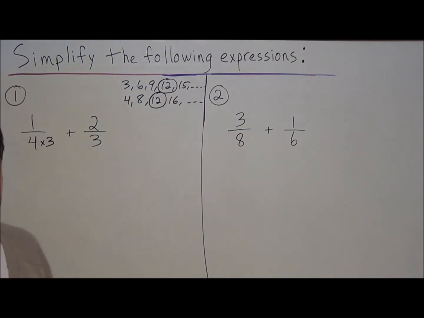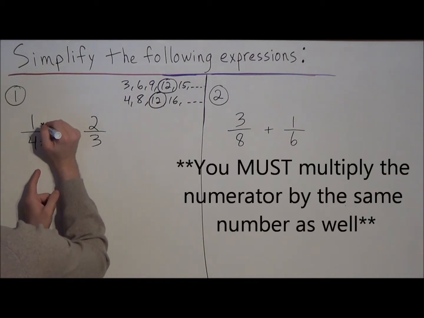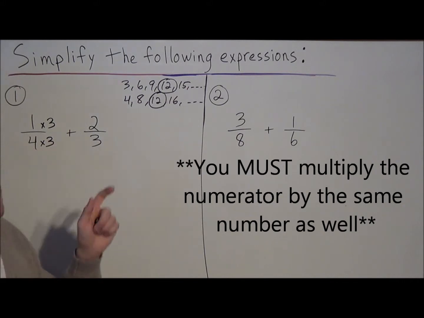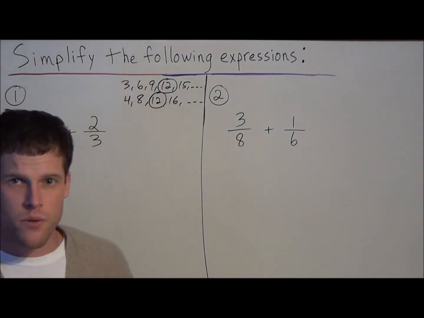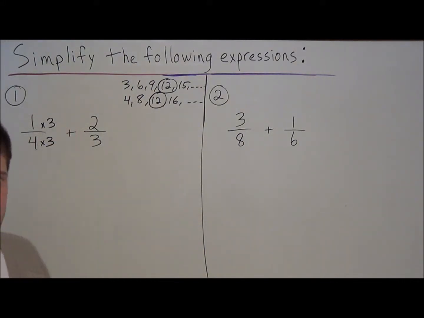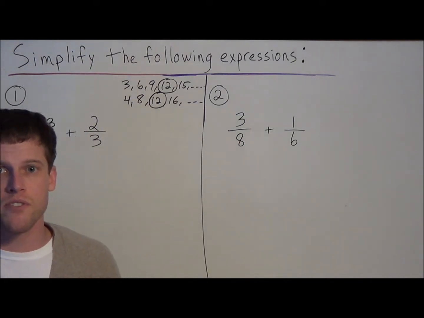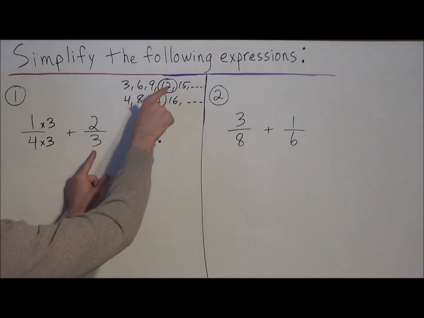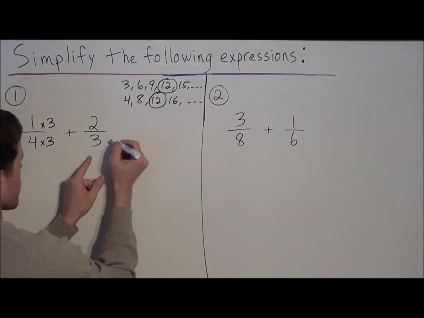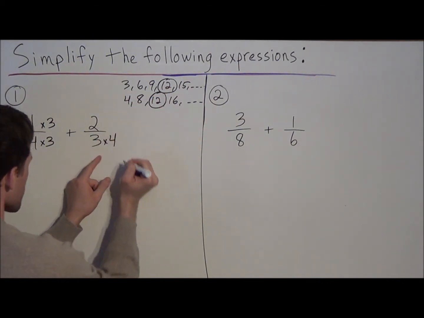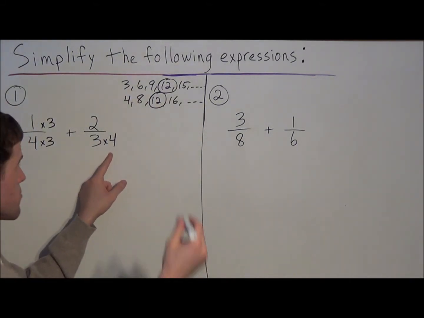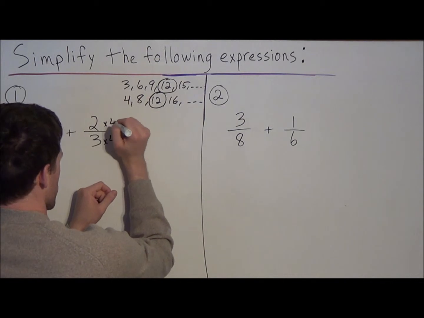But here's an important step. If you multiply the denominator by 3, you have to do the same exact thing to the numerator. Because if you only multiply the denominator by 3, it's going to change the value of the fraction. But when we multiply the top by 3 also, all it does is change the representation, but it has the same value. So then we look at 3. We want to transform 3 into 12. To transform 3 into 12, we're going to multiply it by 4. But remember, we multiply the denominator by 4, now we have to do the same thing to the numerator. So we're going to multiply the top by 4 as well.